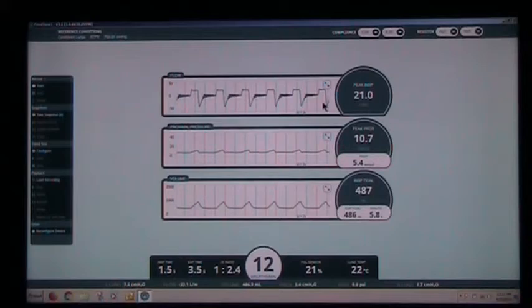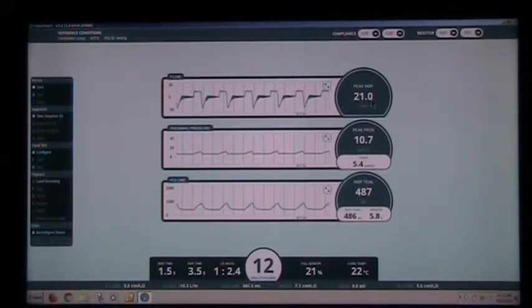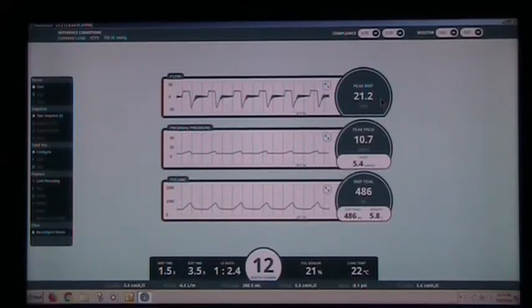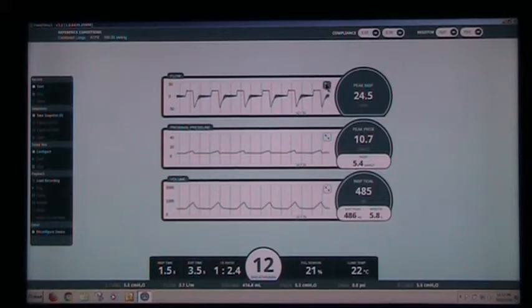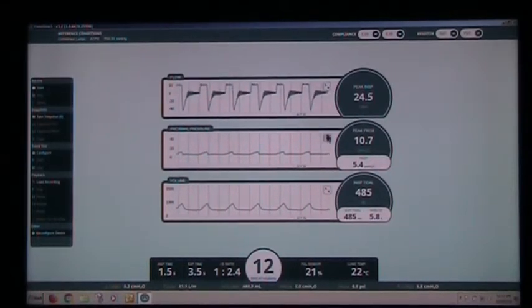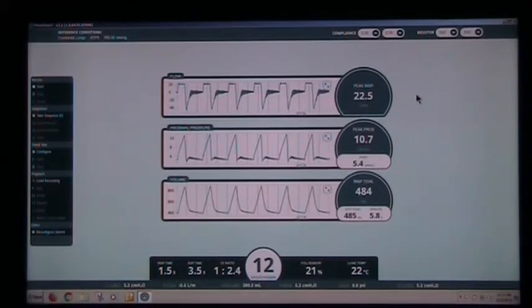The top waveform is a flow waveform, and the value to the right of that is a peak inspiratory flow. Any of the waveforms here on the display can be scaled to fill the display by clicking on the arrows in that waveform display.